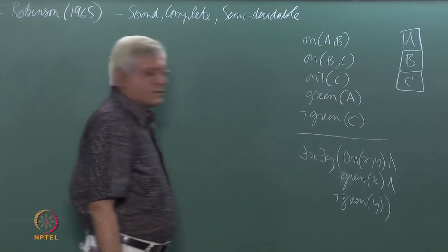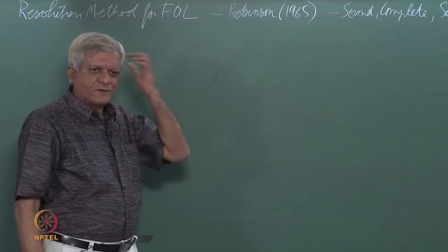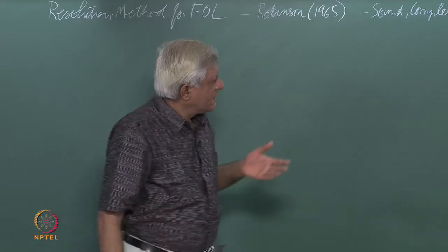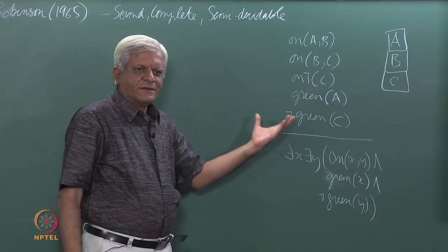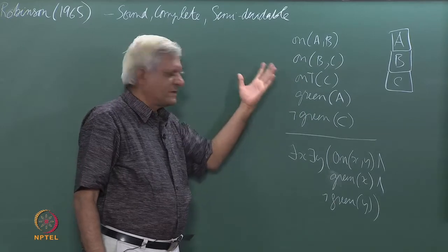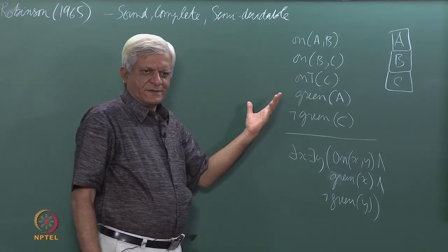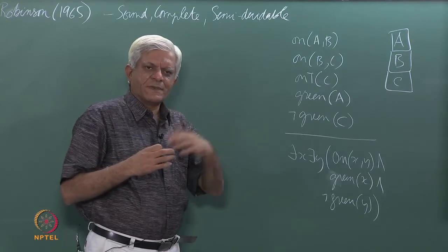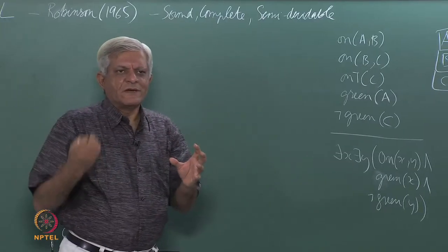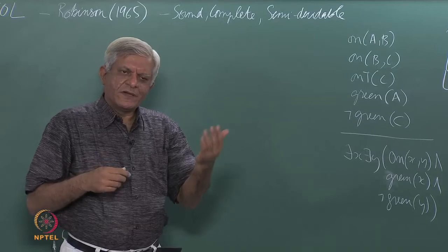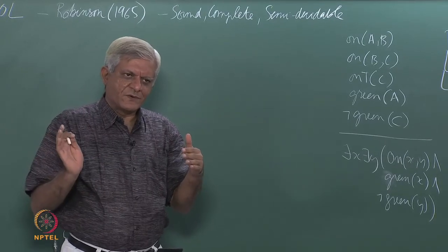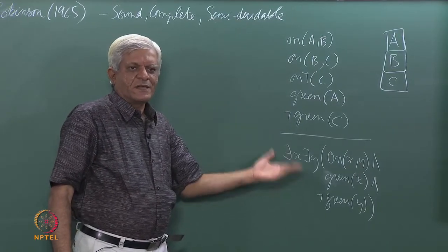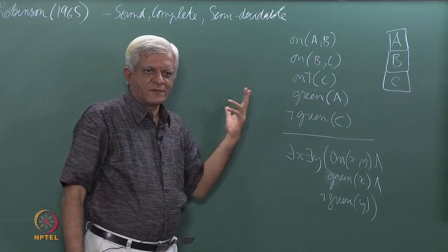This is a goal that you want to show to be true, and that is the facts given to you. Now, you can see that forward chaining and backward chaining do not make sense here, because in your knowledge base there are no implication statements. Both forward chaining and backward chaining allow you to move across implication statements. So, if you have alpha implies beta, then if you have alpha you can say yes, beta is there, or if you have the goal beta you can say alpha can be a goal. But there are no implication statements here given this set of facts, and we are asked to show this. So, you can imagine that forward chaining and backward chaining do not work at all.